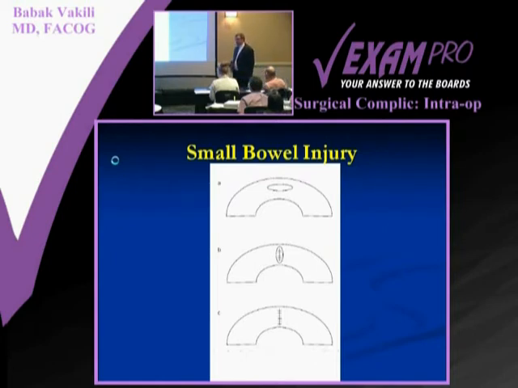Delayed absorbable sutures are fine on the inner layer. Most people will repair the outer layer. It's a two-layer closure. We'll repair the outer layer with a permanent suture, and that's the more critical layer, okay? Prolene, silk, whatever. It doesn't really matter. There's no right answer to suture for the most part. It's just a matter of a two-layer closure, but this is the key, okay? Transverse to the longitudinal axis of the bowel, okay? Any questions about that?